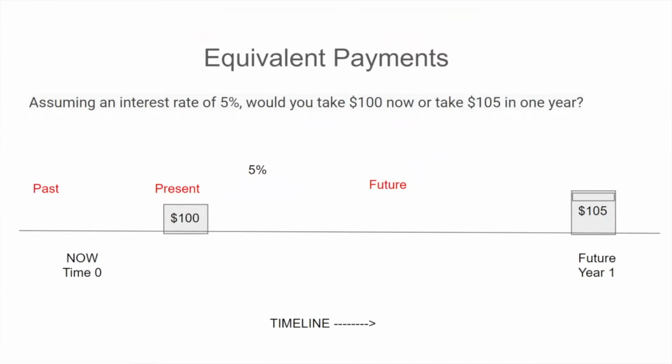If I put $100 in a bank, what would it take to build up to $105 in the future to make it equivalent? So let's assume that it's 5%. Well, we know that if we put $100 in the bank earning 5%, in 1 year, it will add up to $105. So they become equivalent. You could take $100 now or $105 in 1 year from now if you knew the interest rate was 5%, because you could put that $100 that you got now in the bank earning 5%, and you would have exactly the same thing as if you had said, I'll wait for a year and you give me $105 then.